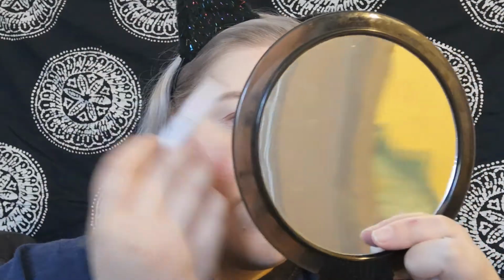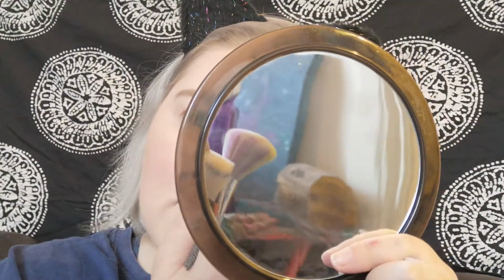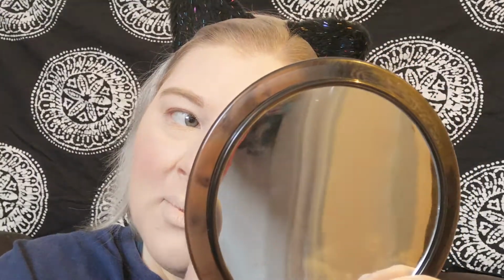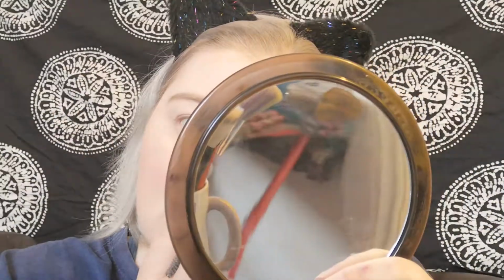Anyway, same on the other side. Admittedly, this side never looks as good because life just will not let me, apparently. That's a bit much, but never mind. Right, we'll sort that out in a minute. That's the good thing about this as well. If you brush over it enough times and whack a bit of concealer on, you can't even tell. What shape am I doing? Like I said, this eye still needs some work because this is my thinner one as well, so I'm working with nothing basically. Even shaping this eyebrow for years has been a nightmare.